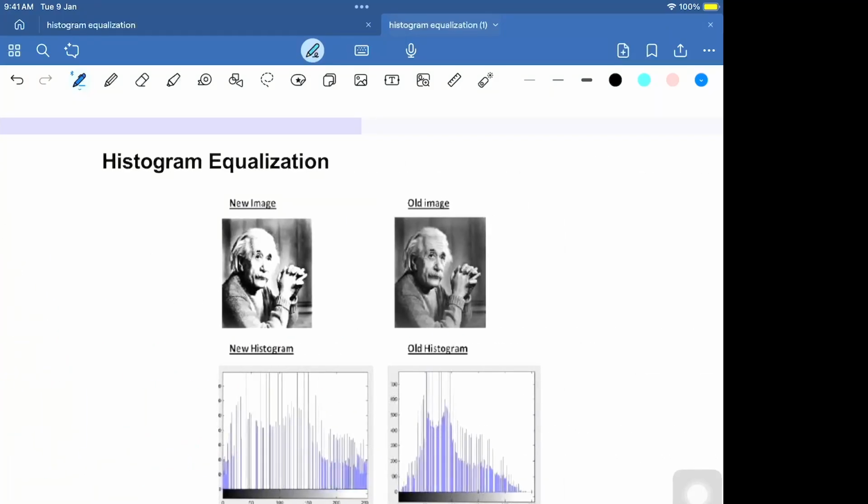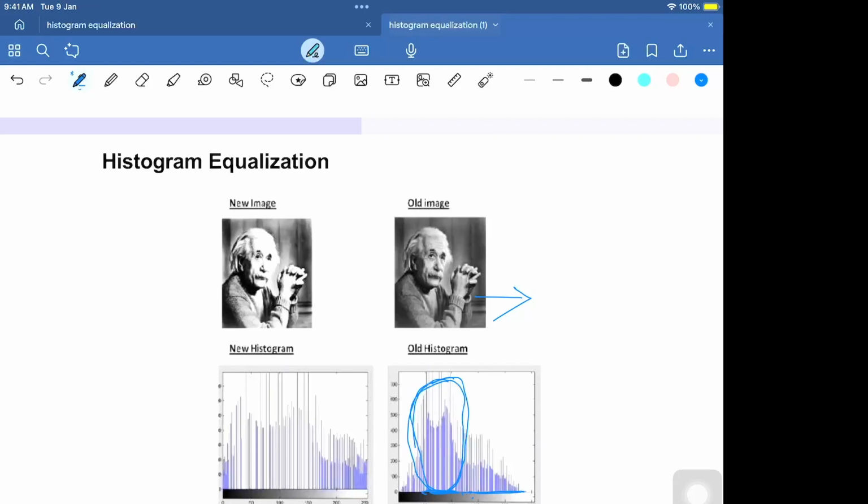So this is an example of histogram equalization. This is the image prior to equalization, and see the histogram that corresponds to this image. We can see that the histogram shows more pixels in this range of intensity levels and fewer pixels in this range. That is, it is clustered towards this range.